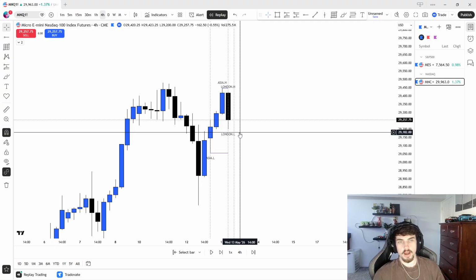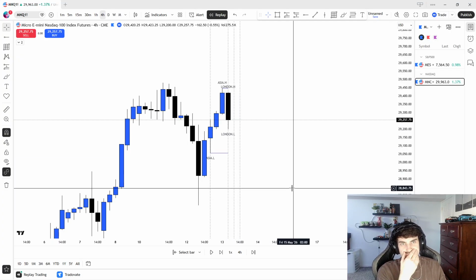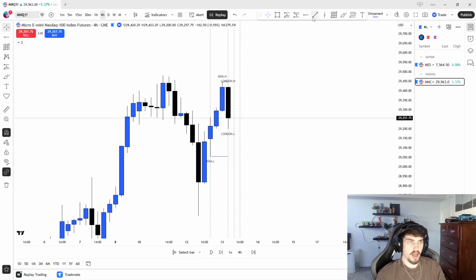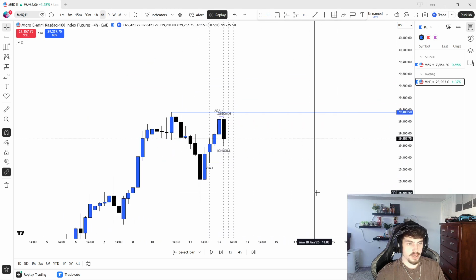The first thing that I do when I log on to the charts in the morning, I am going up to the 4-hour time frame because we are trying to take a day trade. We're trying to trade in between the current day and find a trade within that. So I'm going to mark out all of the realistic draws that price could come up and hit.